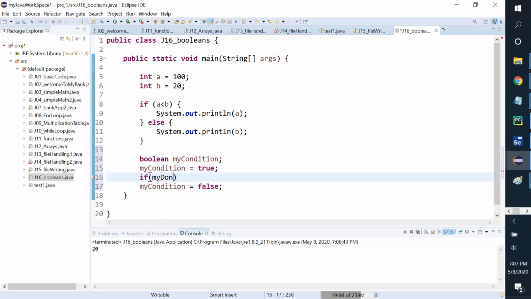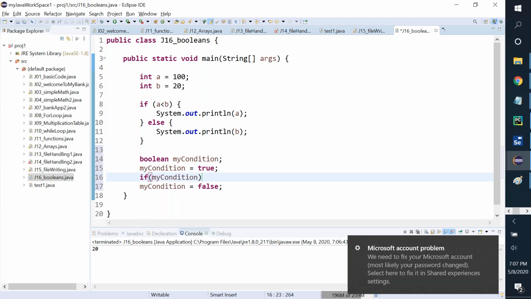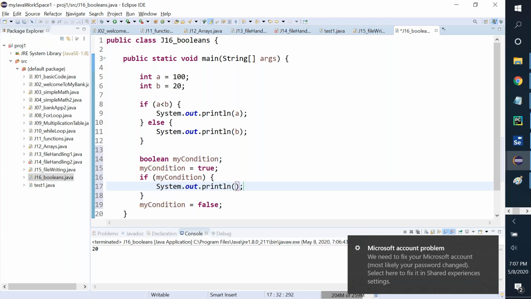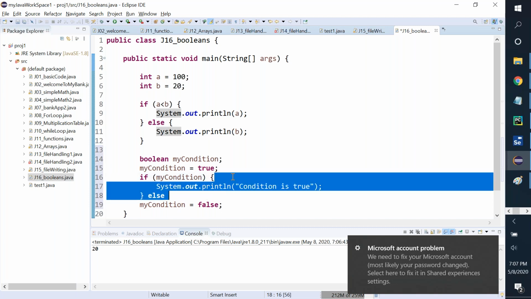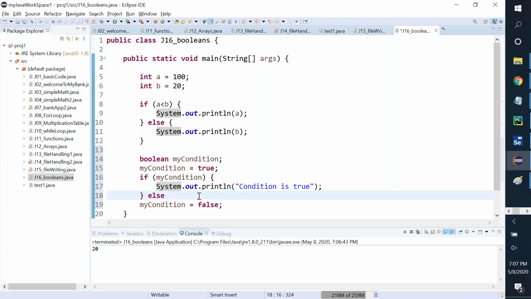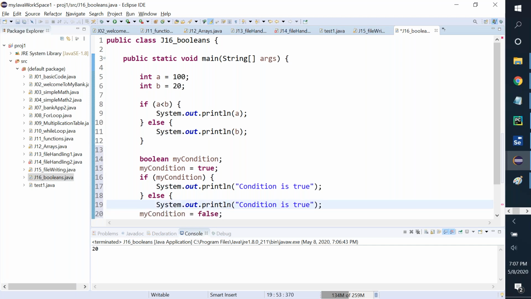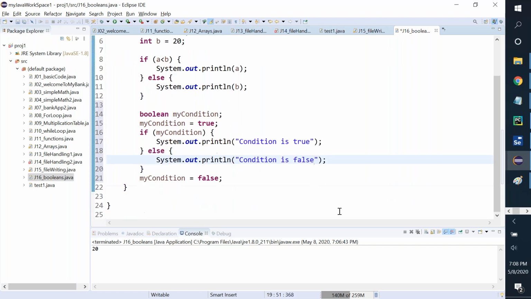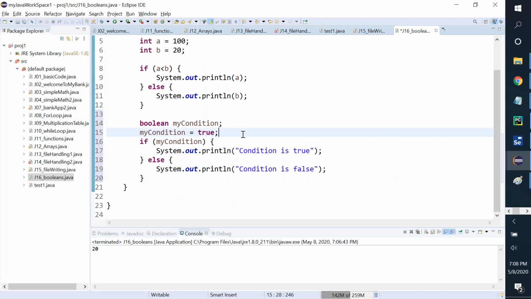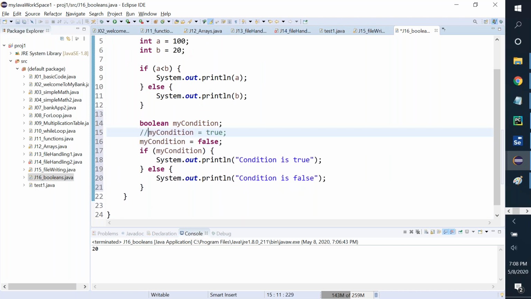If my condition, all right. So I'm going to comment this.